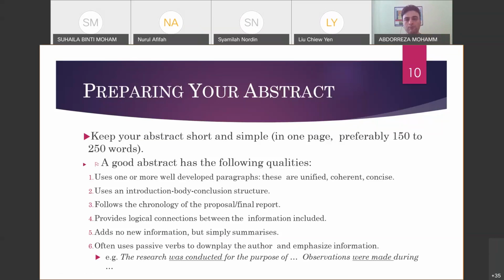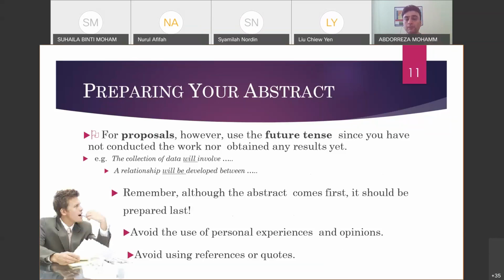If you are reporting for a proposal, use the future tense, because you have not conducted your work and you do not have any results yet. So it's better to use: the collection of data will involve; a relationship will be developed between something and something.